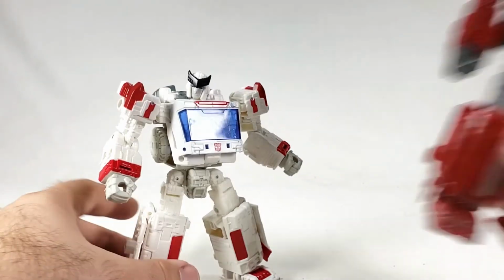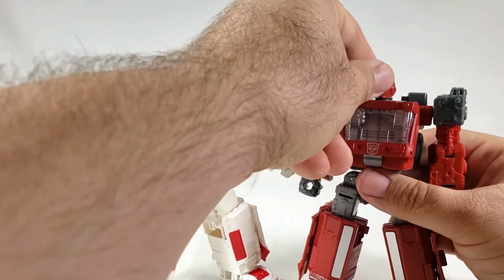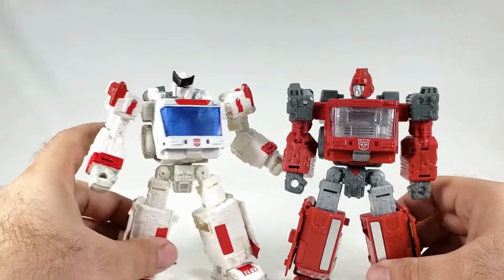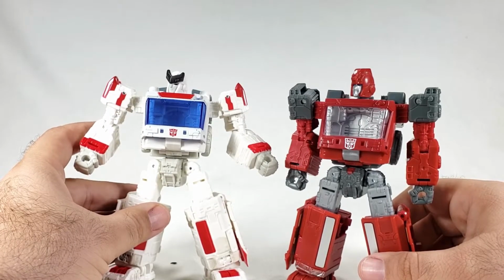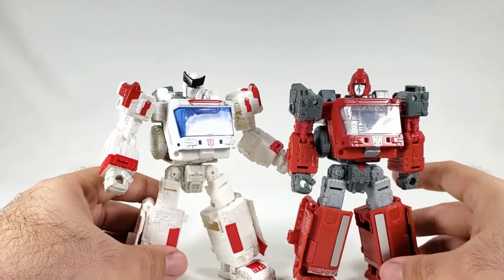And of course, here he is with Mr. Ironhide, which is still one of my favorites. I think this is a really nice molded version. I do wish they had painted the inside of his chest silver like Ironhide's was. It would just make it pop, even though it's a blue windscreen. I think it would just make it pop a little bit more, give it a little bit of glow, and break up the sheer amount of white.